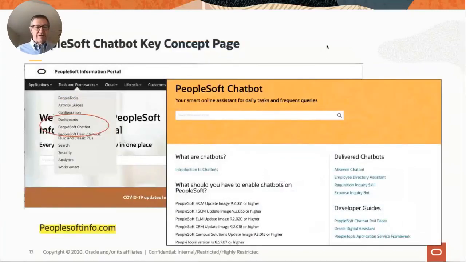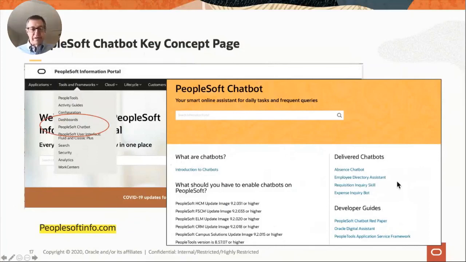We've just got a couple of minutes left. I wanted to point you to the additional information here. There's the PeopleSoft Chatbot key concept page. You get there, of course, from peoplesoftinfo.com. There's the PeopleSoft Chatbot pull down, and it has a wealth of information. This actually goes down much further. I didn't copy everything, but down here somewhere there is a link to a document that is the Chatbot installation guide, and you will see that I pretty much got this entire deck from that document.